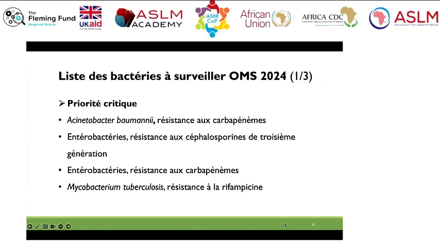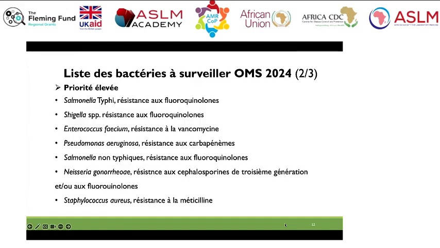As the phenomenon continues to grow, the WHO has revised the list since 2024, and we have the list of priority bacteria to monitor. This is the highest priority, the true critical priority, as we see. So the bacteria such as carbapenem-resistant Acinetobacter baumannii and Enterobacteria, and also E. coli, Klebsiella, Enterobacteria resistant to third-generation cephalosporin, which belong to the beta-lactam family and are the most commonly used antibiotics, and carbapenem-resistant Enterobacteria, which are on the rise in the figures, with rifampicin-resistant Mycobacterium tuberculosis being one of the critical priorities.